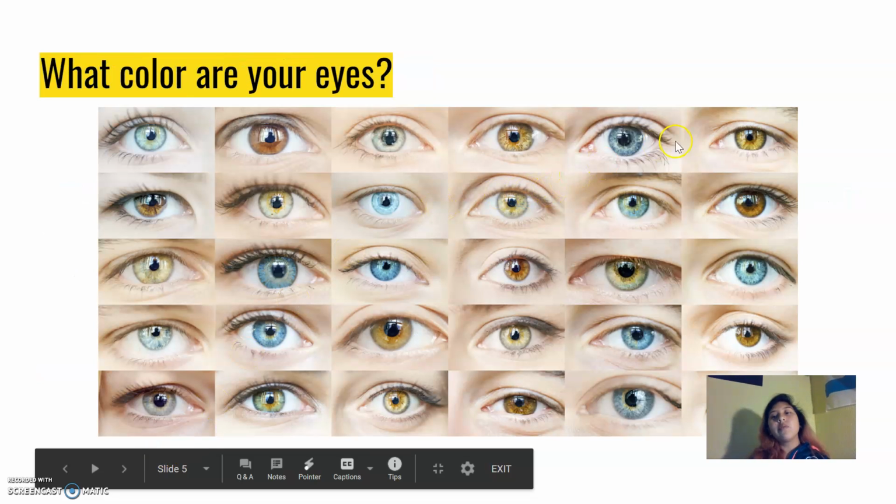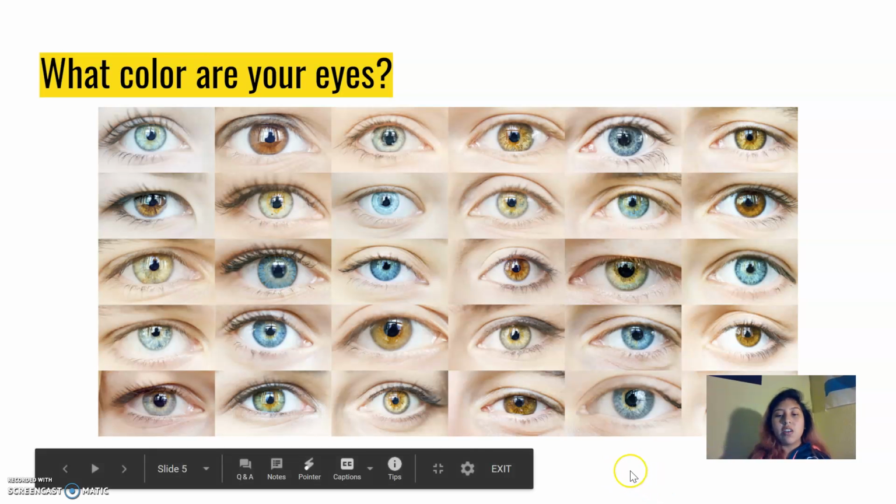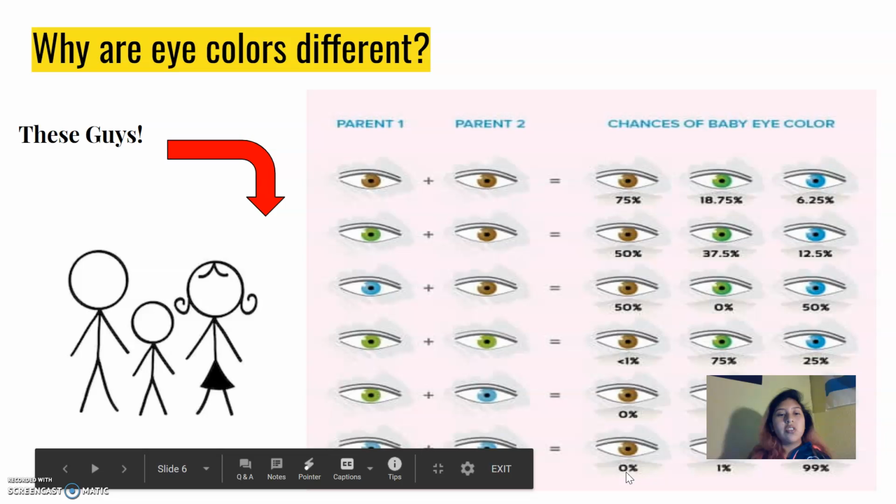These are some visuals that I have added to this presentation, some that I would use for the lesson, projected on the smartboard so they can see the different eye colors that there are, and a mini explanation of how it is that we get to the eye colors we see today.